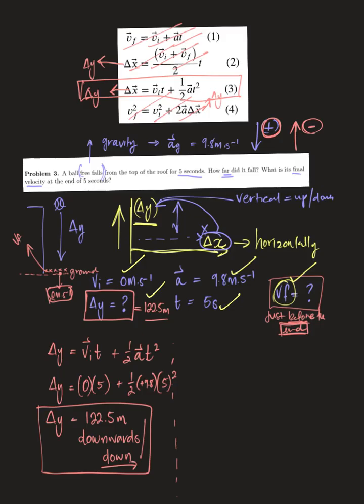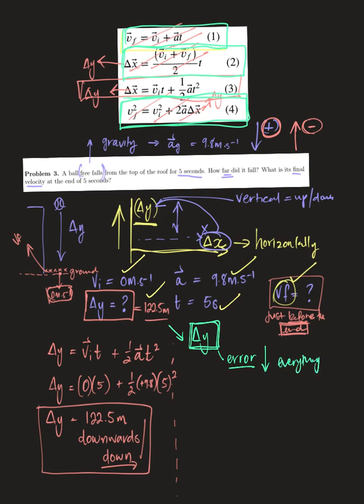If I look at all of my formulas, I need any formula that has V final in it. I'll do it in a different color. I've got the first formula, the second formula I can use, or I can use the last formula. But here's the kicker about all of this. Can you see here? We found delta Y. Now this is a two-part question, and by finding this delta Y, we could have made an error. And if we use this error to do this calculation, then everything is incorrect.